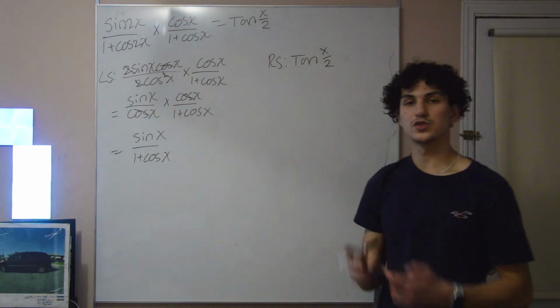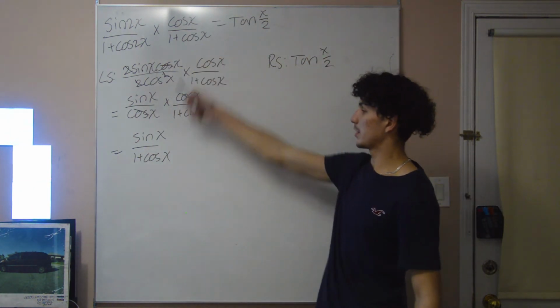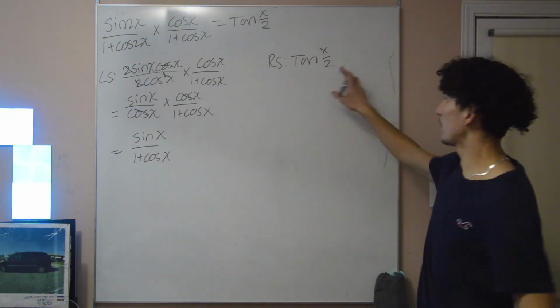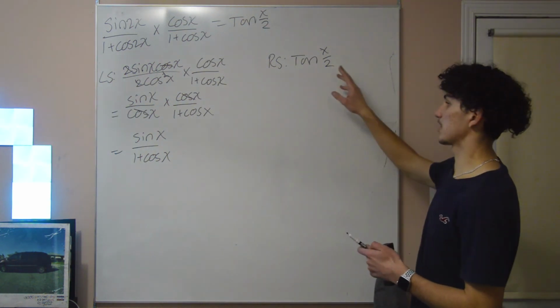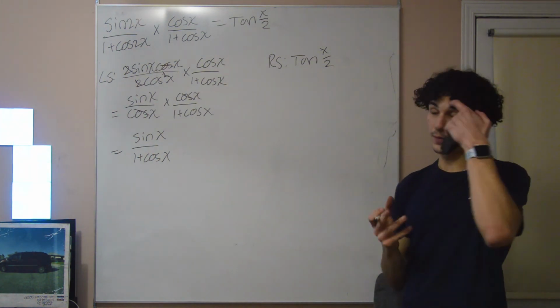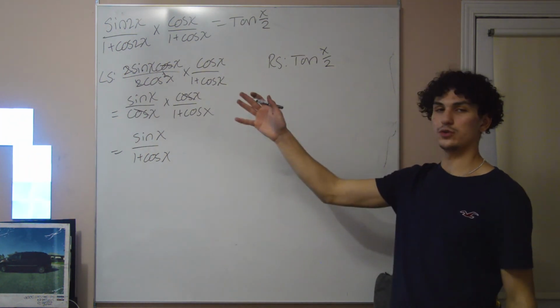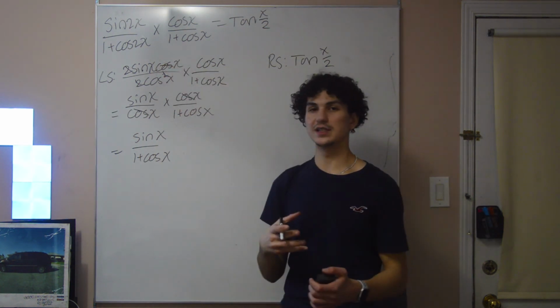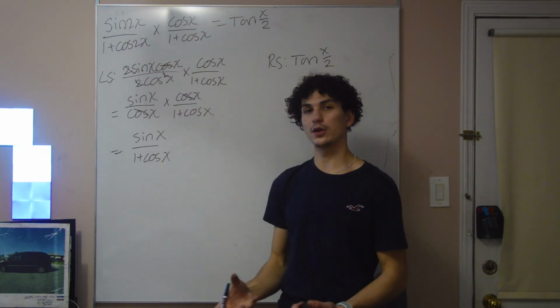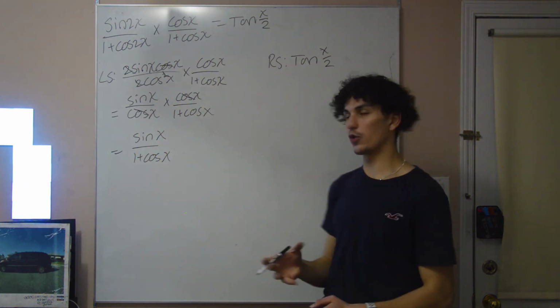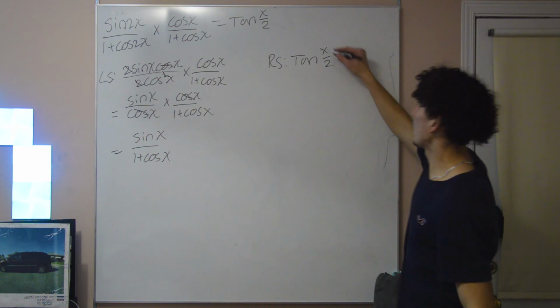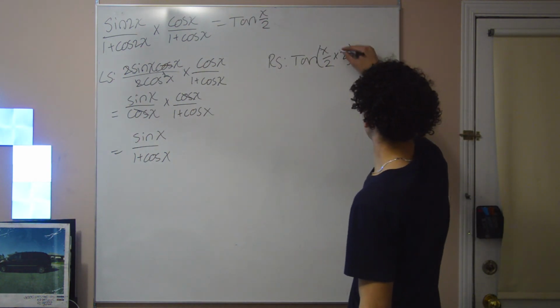Okay, so now that I've simplified this side as low as I can, at this point is where we're going to actually take the x's and multiply them all by 2. The reason we do that now and not earlier is because if we did it earlier, as you can hopefully see, it would have been a lot harder. It would have been a lot more steps, a lot more work, and we don't want that. We want to make it as easy as we can. So now we're going to multiply all our x's by 2.